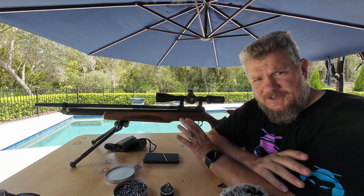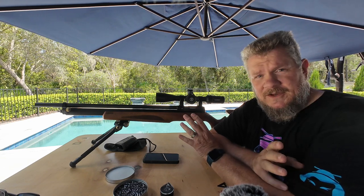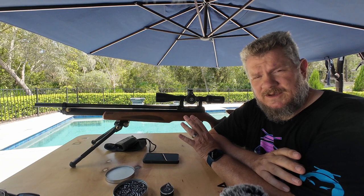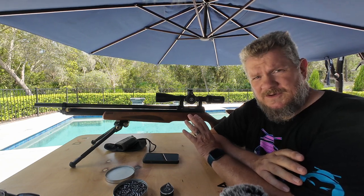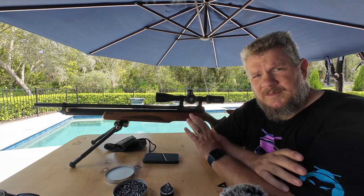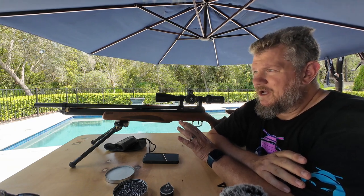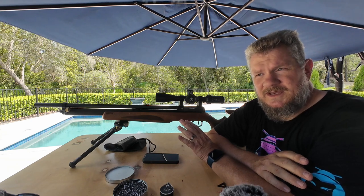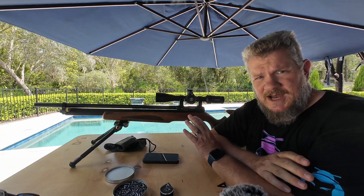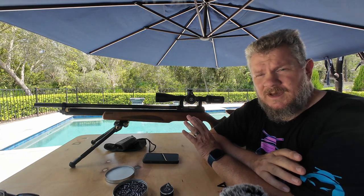And while I was doing that shooting and running shot strings, which I'll talk about in just a minute, I was shooting groups downrange, and I could do that because I was using the FX True Ballistics chronograph. So it's not hanging on the barrel, really easy to get your data, as well as tune the gun, but also allows you to see what kind of accuracy you're printing downrange. So I have a target out at 30 yards, and basically every magazine size shot, a group I shot, probably could be covered with a quarter.